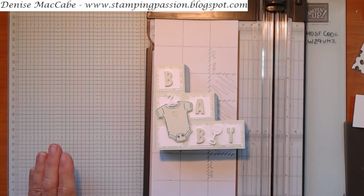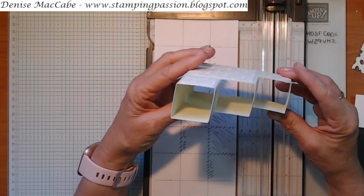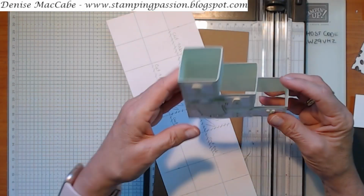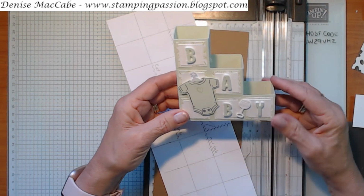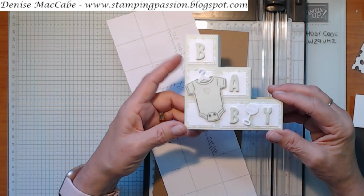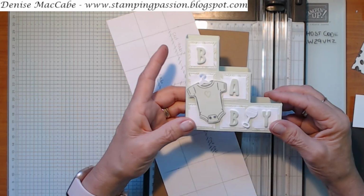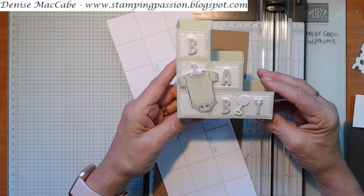So you can see my purpose. So this is the card. Let me see, she called it a step block card, so it steps up, boom boom boom. And I'm going to call it a baby block card because that's what it's for. So this is going to be some of the table decorations for my daughter's baby shower.